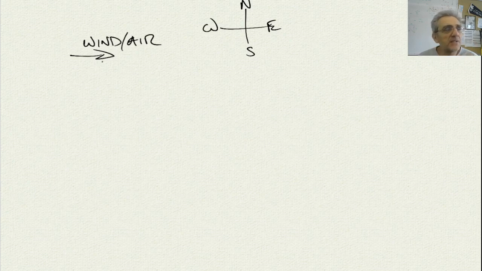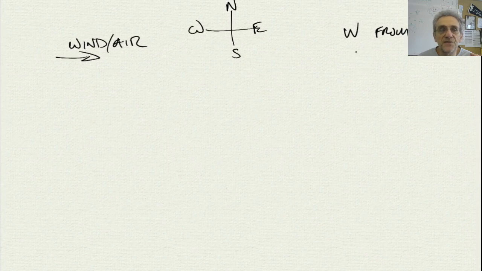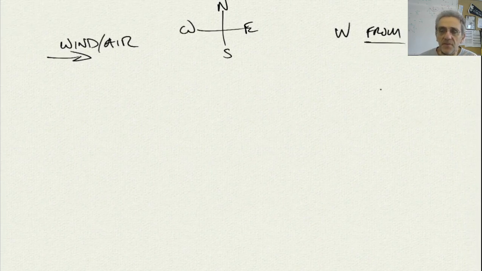Just to let you know though, actually this is something of an interesting point. Whenever you look at weather forecasts, they always have the wind direction as from. So in this case, if I draw my arrow to the right, this would be stated as the wind coming from the west. They don't ever specify wind direction as going towards the east. So if you see a W in a weather forecast, that means it's from. It means it's from the west. Okay? Anyways, that's not important in our case too much.